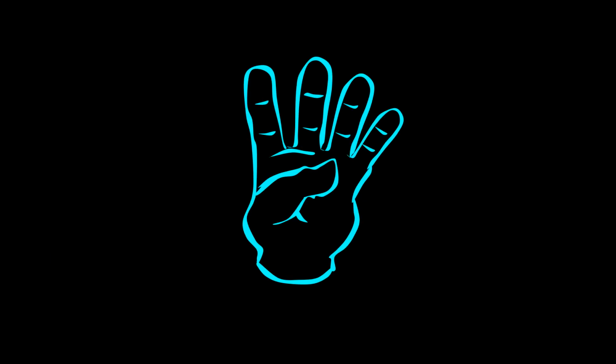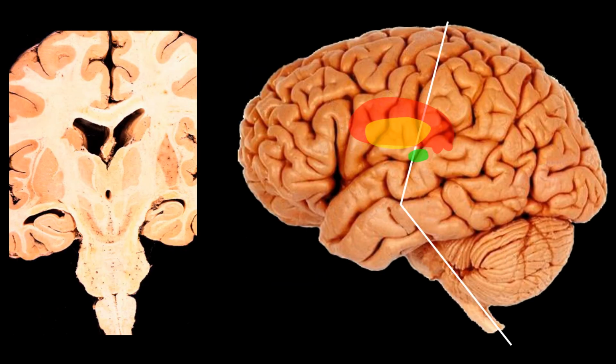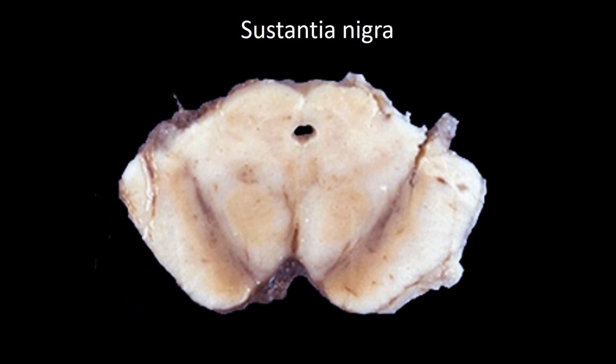The fourth structure I will mention to you, which I am now schematizing in the uncut specimen, is the substantia nigra, which I am now indicating in the cut specimen on the left, and now on the right. This is a specimen of a midbrain. The substantia nigra is normal.